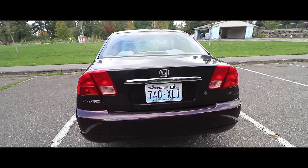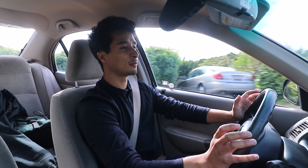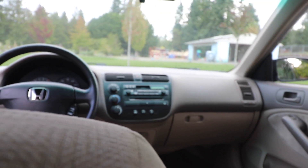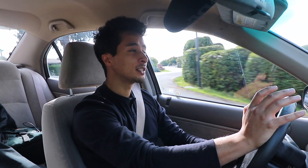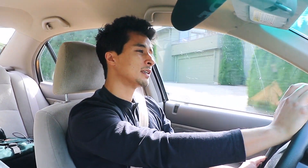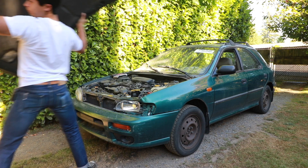The reason why you need a daily driver in your life is for anybody that has some sort of other car — whether it be a project car or a weekend car you like to work on. Once that car is down and you don't have a daily driver, it's going to be really hard to get back on the road if your car is going to be out for longer than 24 hours.